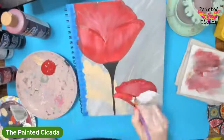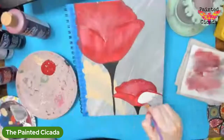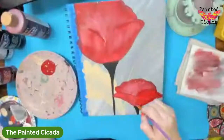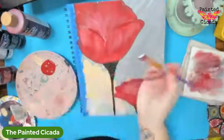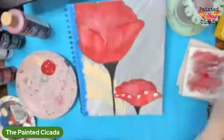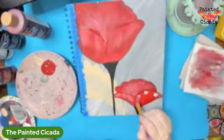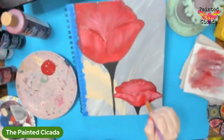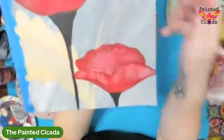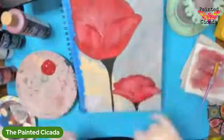I'm going to do the same thing here in the front. Got my burgundy. And I've got touches of white. Touch in that white, offload my brush, dry it off, and then blend in these white streaks. And you will see the edges are not real smooth right now. I'm going to come back in a little bit and add some coloring on the edges, so I'm not too worried about that. Right now, I just want to get that white kind of blended in there.